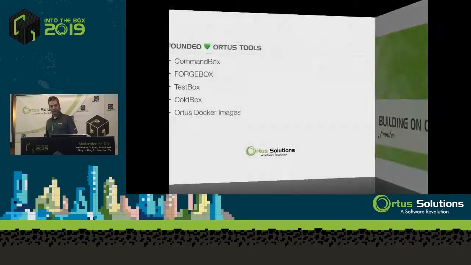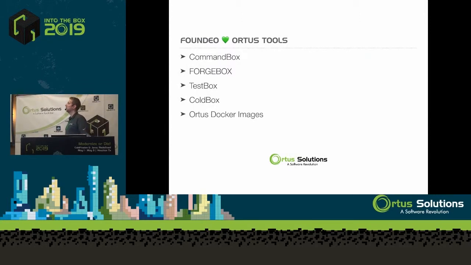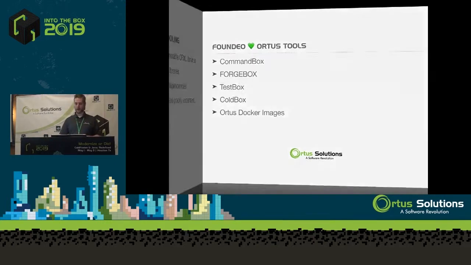Okay, so my company, Foundeo, has been building on Ortus tools for quite some time. Looking through Luis's history there, I think I was at the first Into the Box back in Minneapolis, and I've been to quite a few of them. I've been working with CommandBox since probably one of the early betas. I know it was at least before version 1 came out. So Foundeo relies heavily on these Ortus tools, heavy use of TestBox to ensure the products that I build are working properly. ColdBox and the Docker images are all going into the workflow every day.